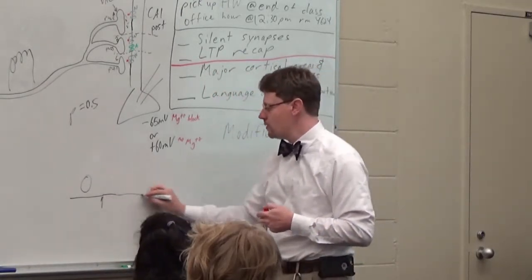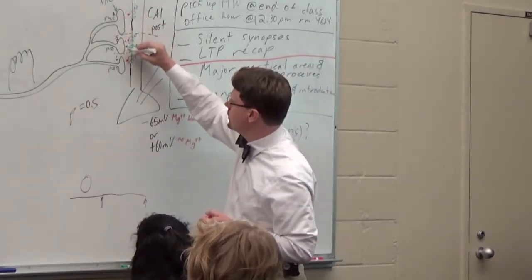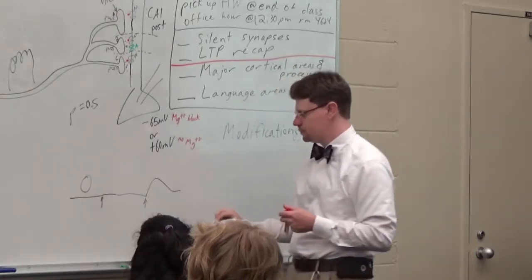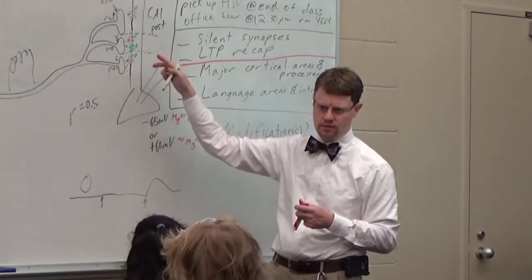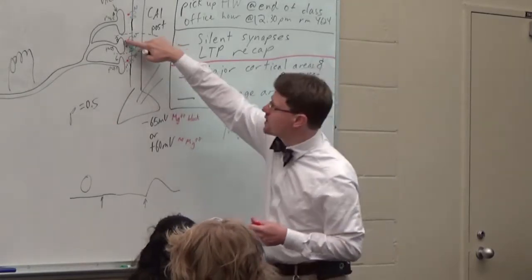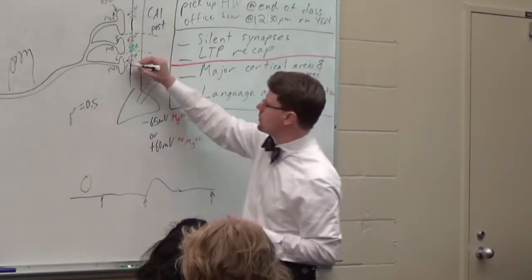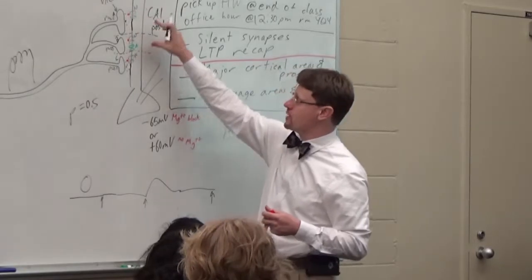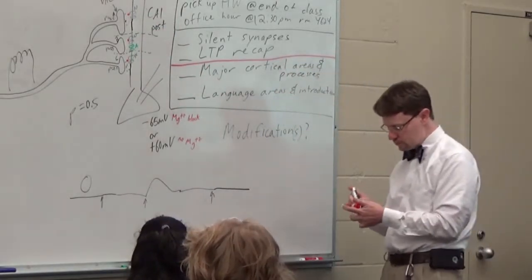Then I wait a little while, stimulate again. This next time, glutamate gets released here and here, and I record that, and I see a response, because these AMPA receptors are going to come in, right? Next time comes along, I stimulate again. Glutamate gets released here and here, but not at this one. And these NMDA receptors can't sense anything. So even though glutamate was released, I still see zero.